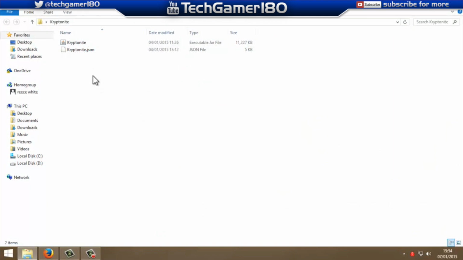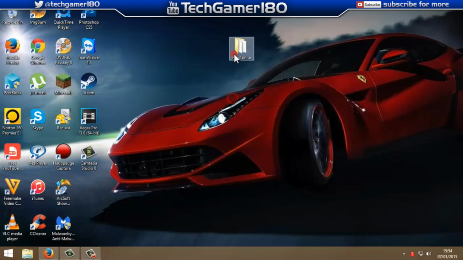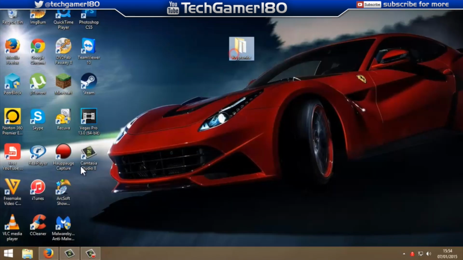If it's inside another folder within a folder, basically take it out. You should only have one folder, and that should contain the .jar and the .json file. A lot of people are getting confused on that bit. That's why it's not showing up on your versions. You'll understand what I'm basically saying a bit later on in the video. But this is fine. It's only in one folder. Now that that's okay, let's actually move on to installing it.